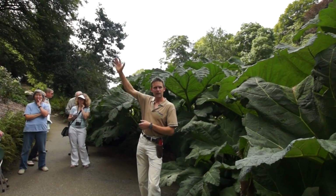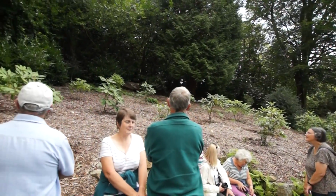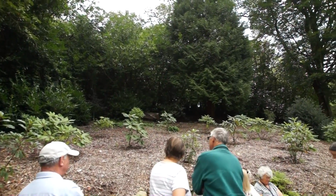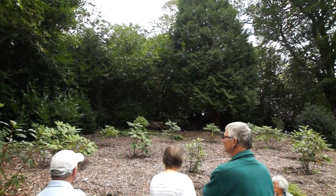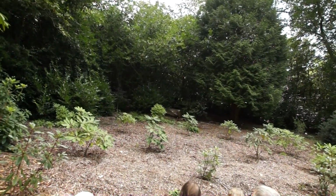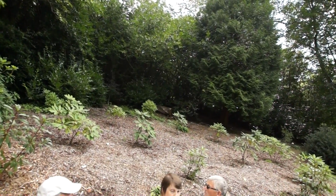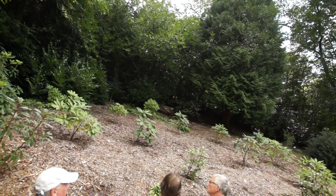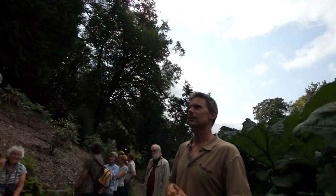Another good example of an area we've cleared. Forgive me if you've already heard this story, but we cleared this area a few years ago. Again, as part of the clearance of the Rhododendron ponticum, we planted up a collection of Loderi rhododendrons and also Rhododendron crassum, the scented rhododendron, in the foreground. The Loderis are good size plants, really lovely scent to them. Big sort of blousy, pinkish flushed white flowers, and then the crassum is a lovely white, late flowering rhododendron, usually flowers in June, even into July, so it's a good late flower, and it has a lovely scent, really gorgeously scented rhododendrons.